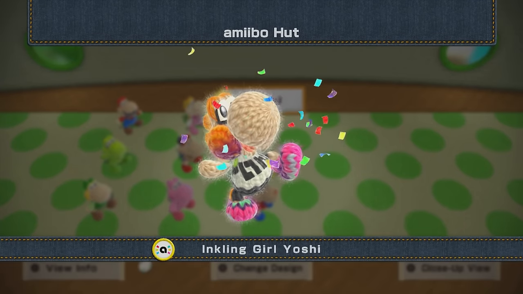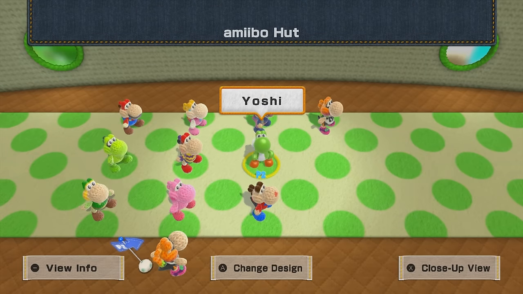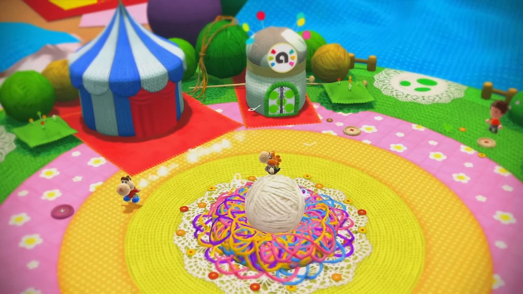There it is. It is the Inkling Girl Yoshi. I like the gradient. A little strange, yeah. But it looks cool. She's got a sweet t-shirt, and I think her saddle is like the ink tank on the back. They definitely used all parts of the Yoshi very well to do little details like that. Okay, but we're going to have the companion to the Inkling Girl in just a second. So let's jump into a level.